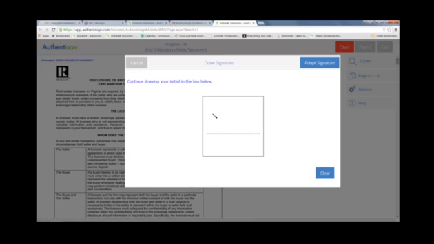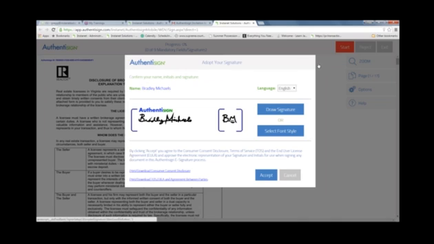So I'm going to do the same thing. Bradley Michaels, I did in the previous one, added that happy face. So you can certainly, whatever you would like to be your signature, you have this opportunity to do so. And I can adopt that, so I can clear it and try it again, or adopt it. And accept the terms of service and end user licensing agreement, clicking on accept.